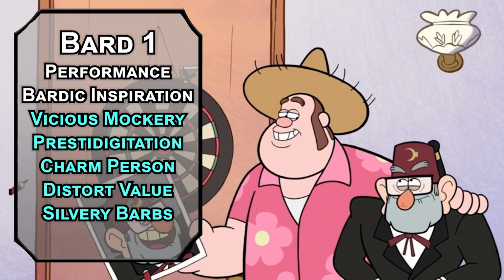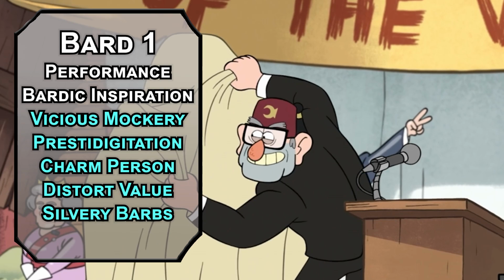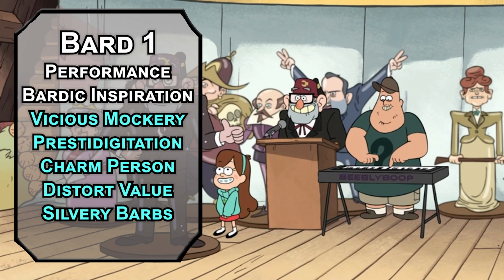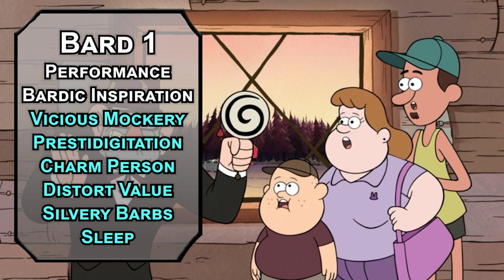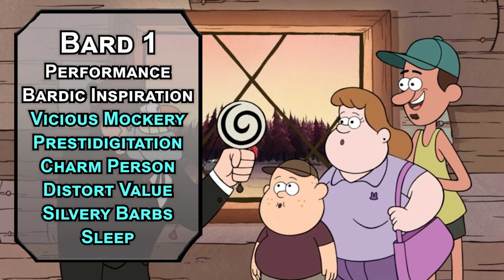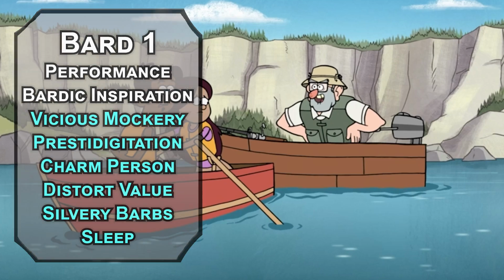With this, you can double or halve the value of a perceived object for 8 hours. Silvery Barbs lets you insult someone as a reaction, giving them disadvantage on an attack roll, ability check, or saving throw. Failing that, you can give another creature advantage on an attack roll, ability check, or saving throw. It's another way to protect the kids with swear words. Sleep puts 5d8 worth of HP to sleep, starting with the lowest HP creature and moving up from there. Remember when Stan drugged a tourist who wouldn't buy anything, then locked them in a display case to live as a permanent attraction? Dark stuff, but it's only a first level spell if they're a commoner.